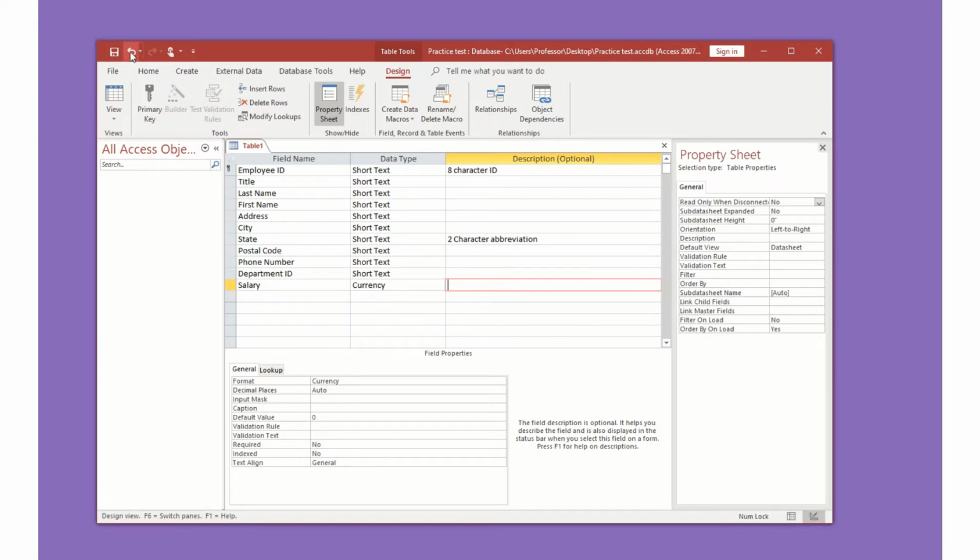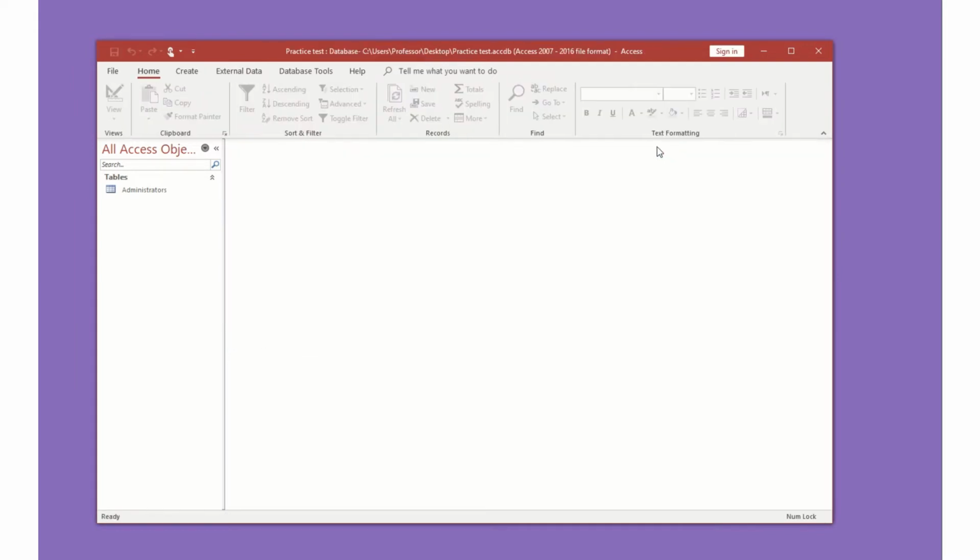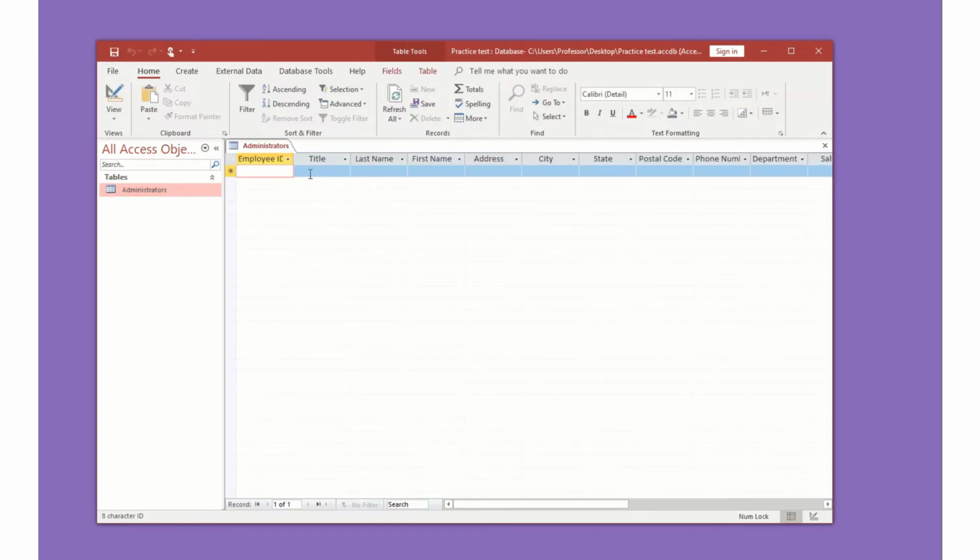And then we can click on the save icon up here in the left-hand corner, and the table name will be Administrators. And we'll click OK, and we'll close the table. Now we'll open up the table, and we will add one record to it. So you're supposed to add one record to the table, following the directions.